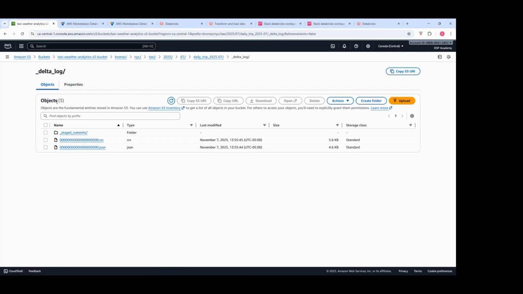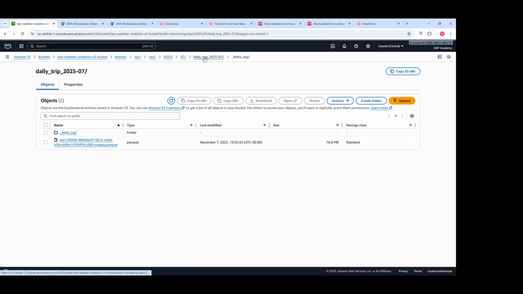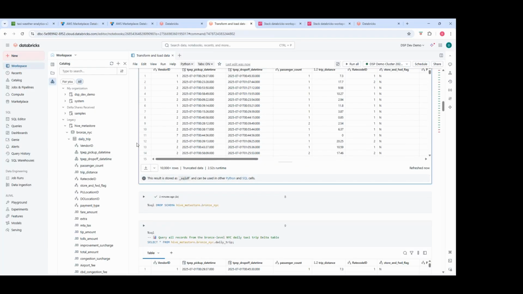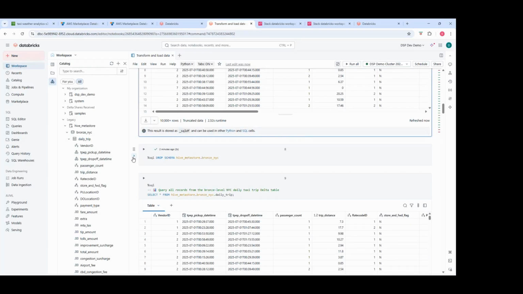But they are expected once you have the data in a delta lake format. So that's simply how you would take advantage of the delta features. Oh, beautiful. So now we have successfully created our bronze layer.